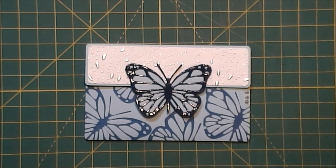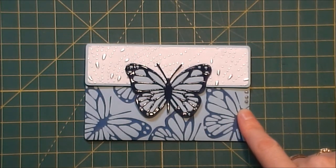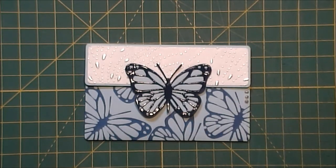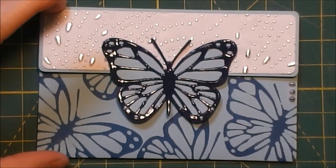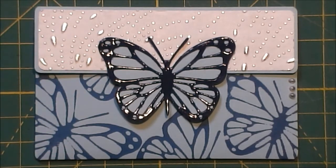And the rule of threes is that odd numbers are better than even. So you do like three of whatever you're doing. And that is, like I said, the silver pearl. So it'll kind of bring this down in. And I just wanted the three right there. So that is our finished project.